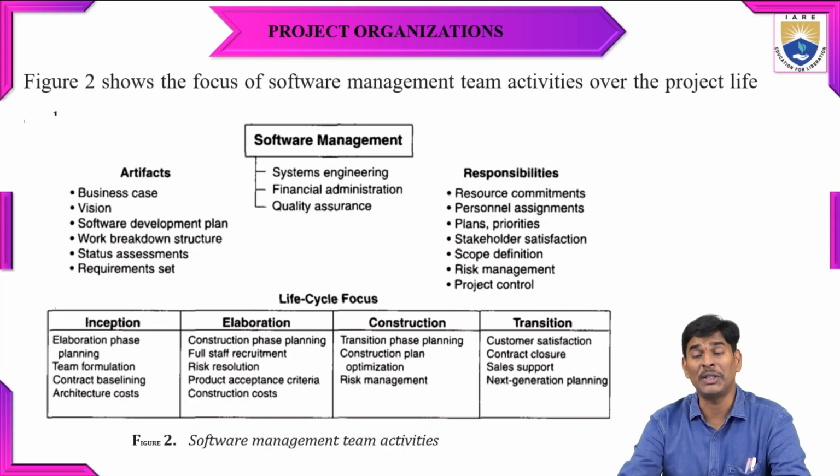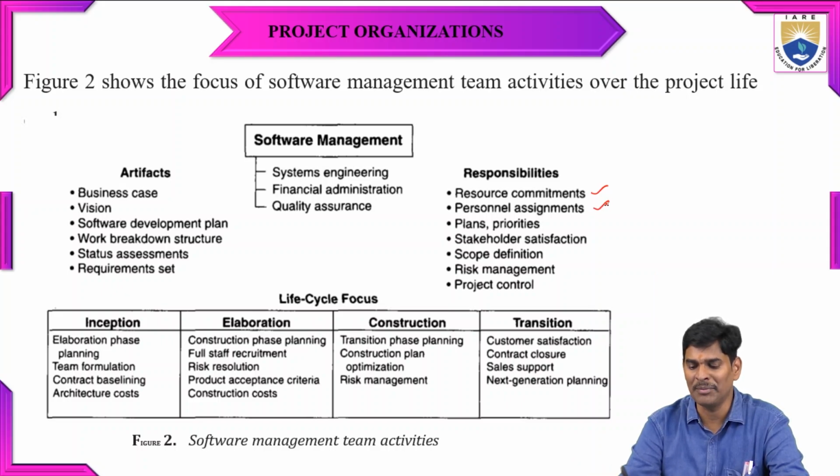What is the main responsibility? Responsibility is nothing but resource commitments. So what are the resources for that particular project? They need to give full-fledged support to the team members, and personnel assignments. If the staff members or employees are there, they need to assign the responsibility and give that to complete this project within the schedule, and the plans and priorities.